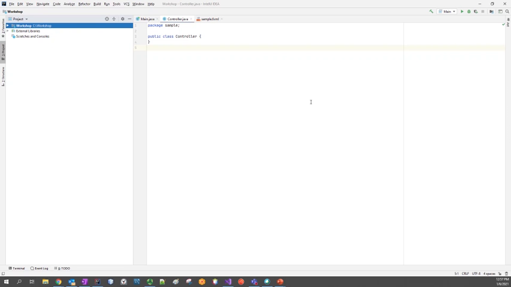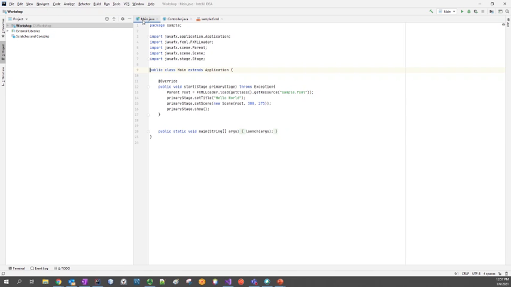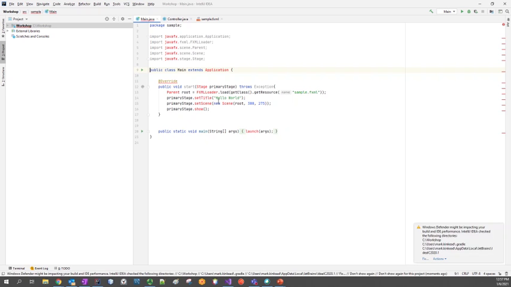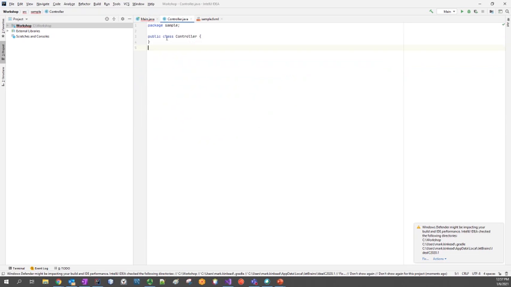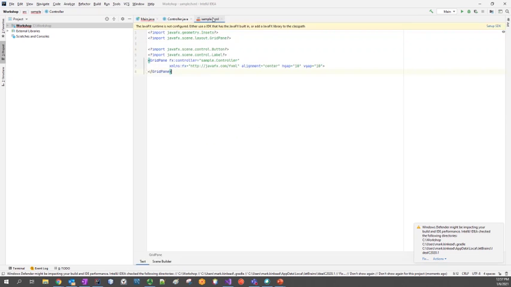Okay, so here's my project in C Workshop. I have a main file, in which you can see all of the Java imports are red because we have not added the library to the project yet. And then you have a controller class, which is not implementing Initializable yet, and we will do that soon. And then we have the sample FXML, which is also having a hard time because the libraries aren't included.